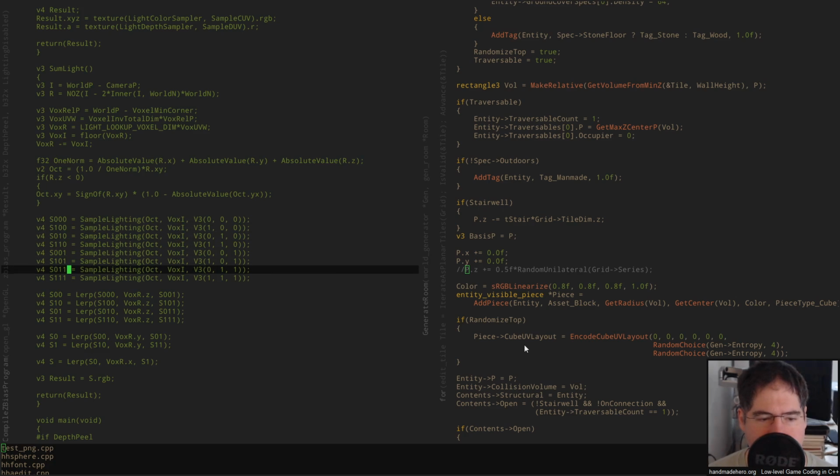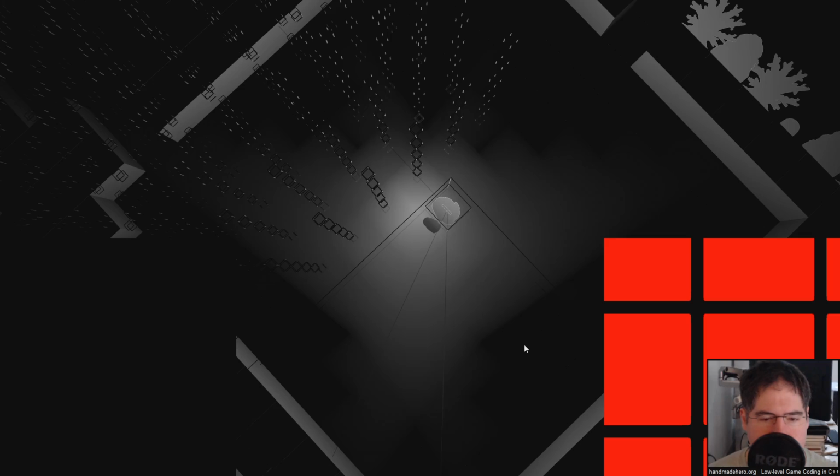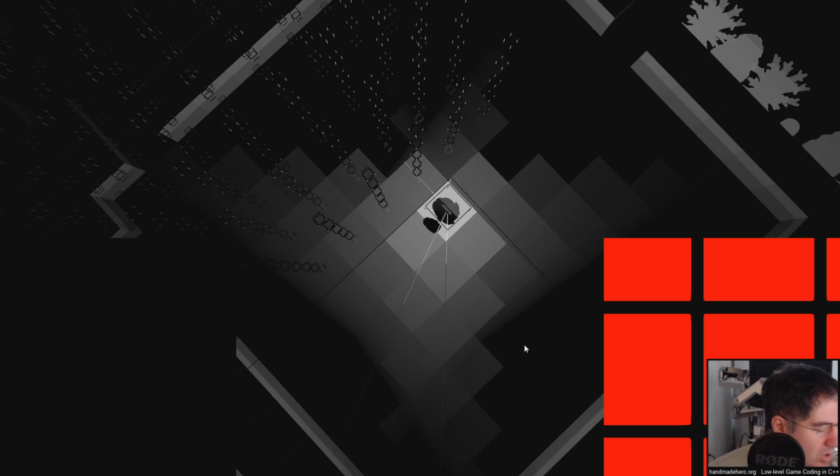I could say that instead of all this stuff, just overwrite the final one with the base voxel. And then if we look at it, what we would see is what the actual lighting computation is for these pixels, right?